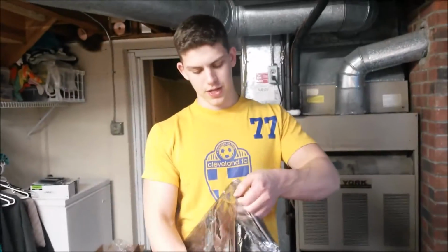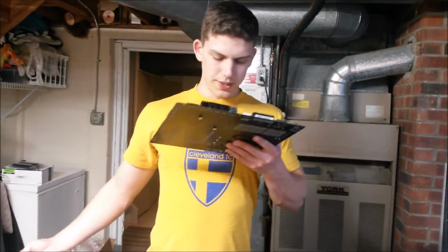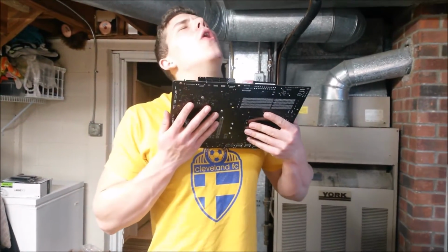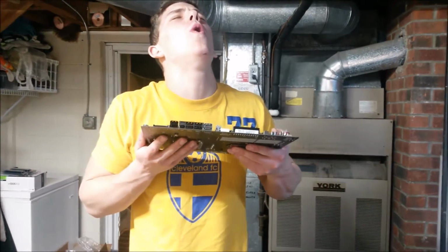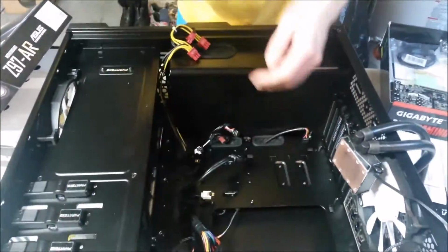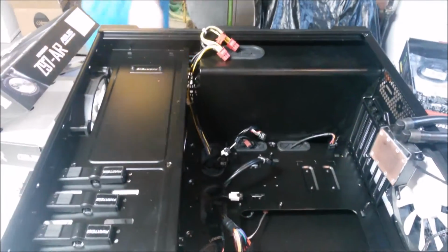Open the anti-static bag and pull this puppy out. It's got the new board chemical smell. Set it in and get it around all these wires. Oh wait, we gotta pop the I/O panel. Silly me, we gotta put the new I/O panel in first. Getting ahead of myself.